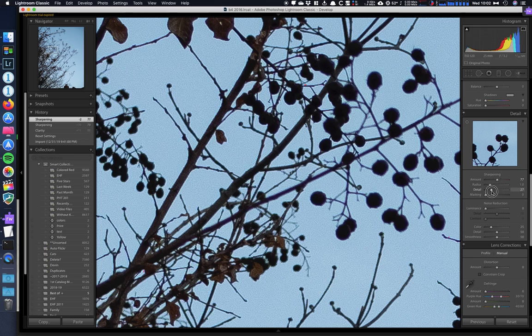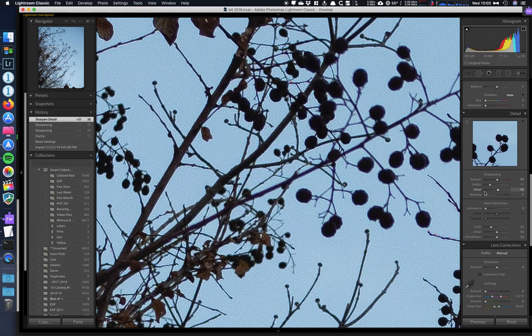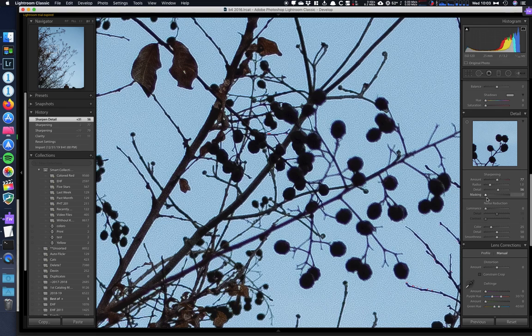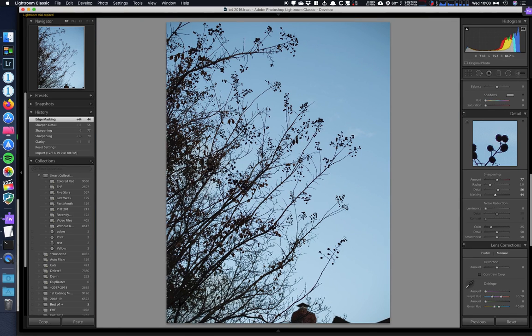And the same thing with the detail slider. Since I'm exporting to Instagram in this case, I can get away with a more jaggedy edge, because no one's going to be seeing as close as you can on the screen. So it might look bad to you, but your clients are not going to notice. In fact, they're probably going to think it looks better. And we're going to move the masking. I'm going to bring it quite a bit up, because so much of this image is just emptiness.